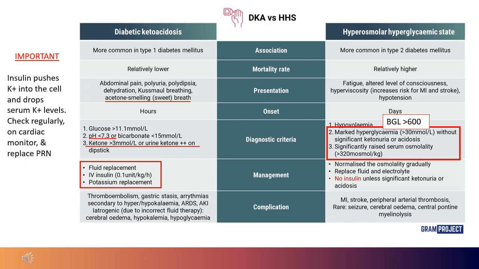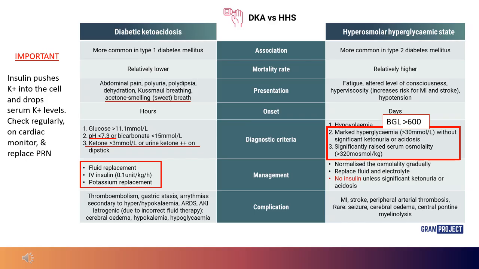DKA is more common in type 1 diabetes, and that's when there's little to no insulin available. So without insulin, your body can't use that glucose for energy. It's going to start breaking down fat instead. And then that fat metabolism is going to create ketones, which are acidic. And then that patient's going to go into metabolic acidosis. So that's when you're going to see your Kussmaul's breathing, your fruity acetone type breath. They might have some stomach pain, polyuria, polydipsia, like we talked about, definitely dehydrated. And this is going to develop super quickly, like within a couple hours.